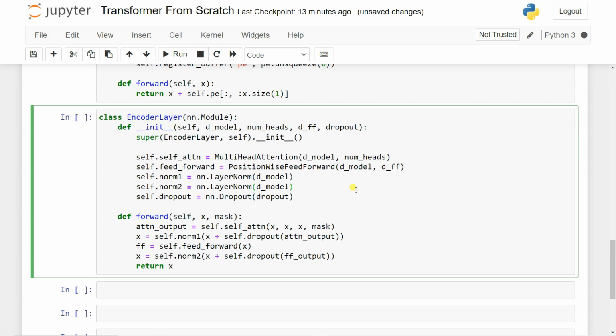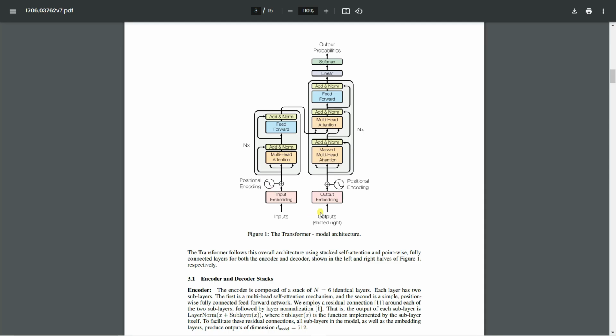Now if I go to the paper again, you can see this is nothing but the decoder block. In the decoder, we have the masked multi-head attention, as well as Add & Norm three times, see, three times. It also has the feed forward network, and it also has one cross attention. You can see here, the key and the value are coming from here. The cross attention is coming from here.